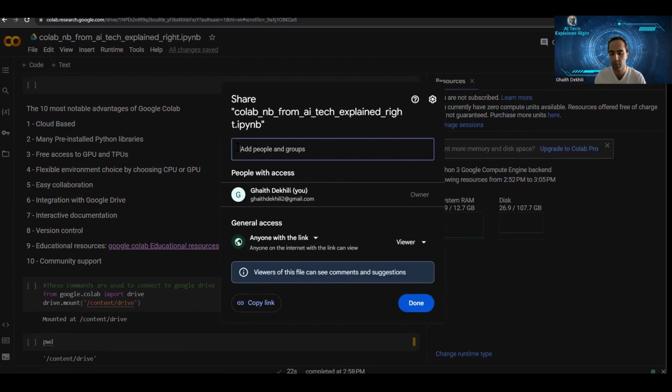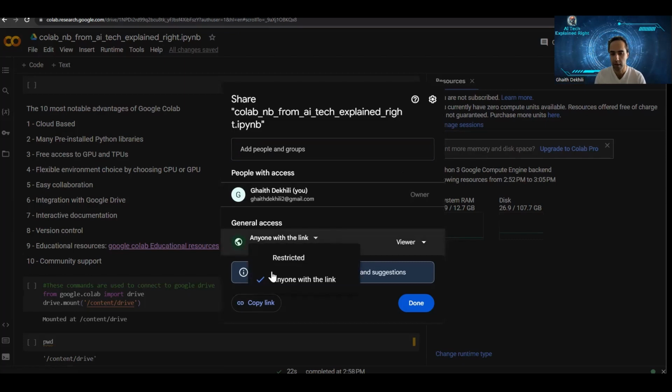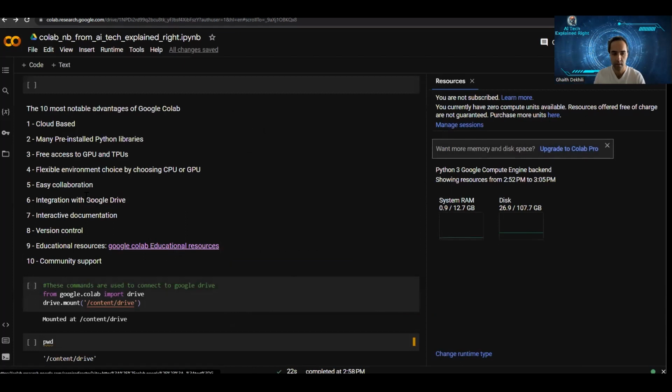Here I can add people that I want to access the notebook, but in my case I put anyone with the link so that anyone could have access to the notebook without giving any authorization. Once it's done, you just click on done, and you can copy the link here to send it to other users.